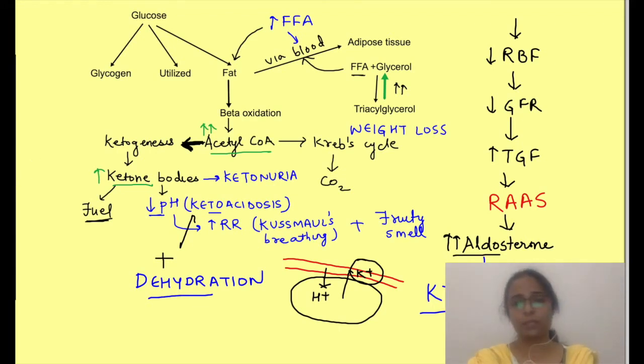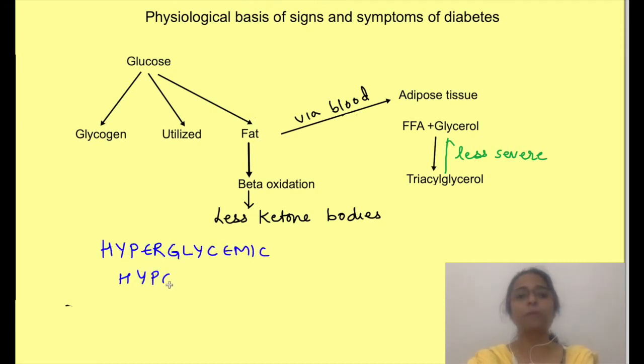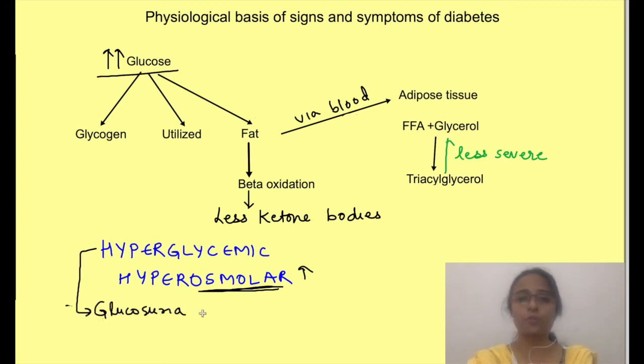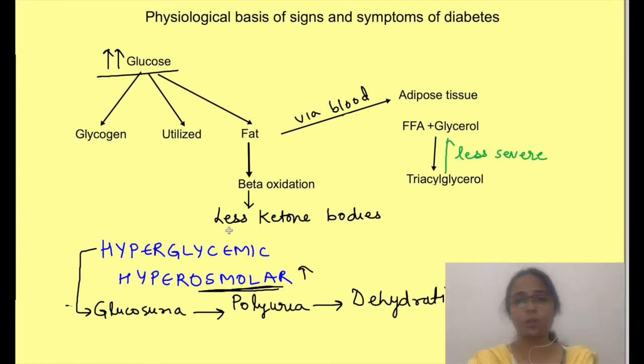Now in type 2 diabetes mellitus, ketoacidosis is not that common since insulin receptor defect starts slowly, that is, some actions of insulin are preserved. So lipolysis and proteolysis are not that severe. Thus weight loss is also not that severe. Also, since lipolysis is not that much, formation of ketone bodies is also less. In contrast, another problem may occur in type 2 diabetes, that is hyperglycemic hyperosmolar state. In this also there is hyperglycemia causing high serum osmolarity. This causes glucosuria and polyuria and hence depletion of water. However, ketoacidosis is not present.